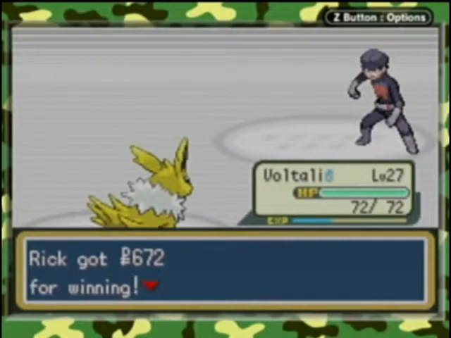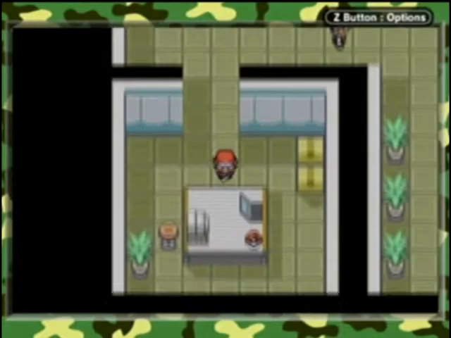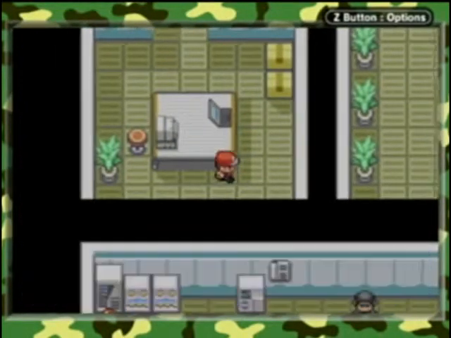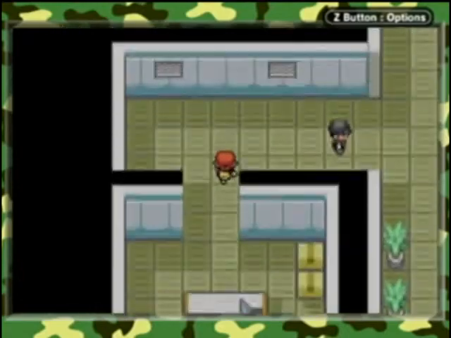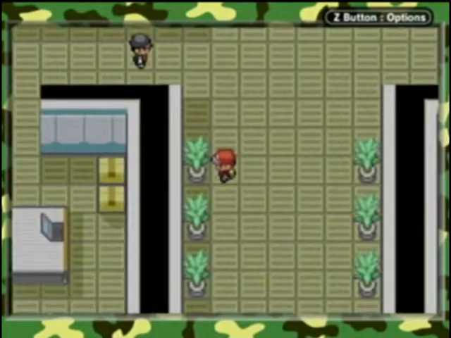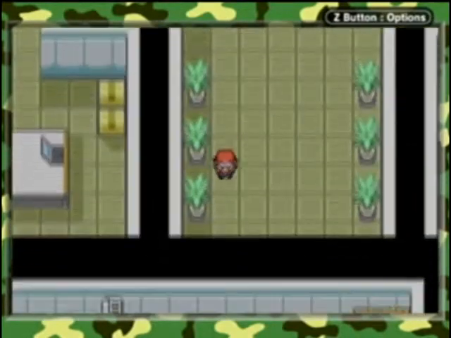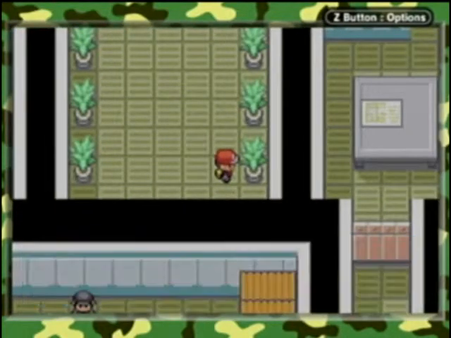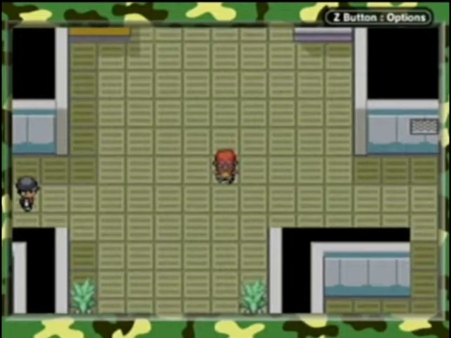We are on basement floor 1 right now. That's not really relevant, but if we come down here, we can grab an escape rope. I don't believe we actually need one, as we do have Dig on Dig Dug. And over here, in one of these potted plants, we should find a PP Up. I'm going to go heal, and I'll be right back.